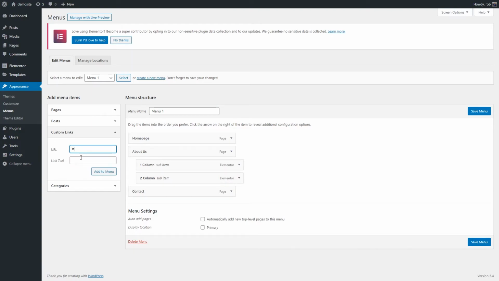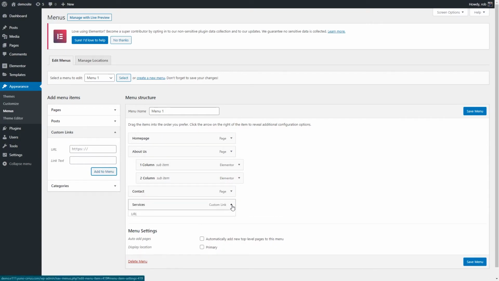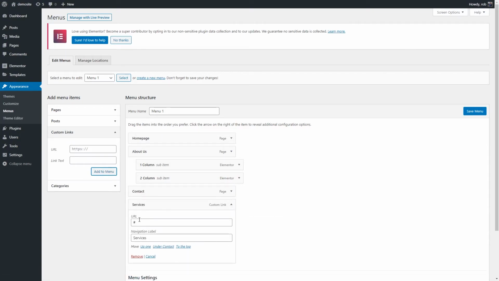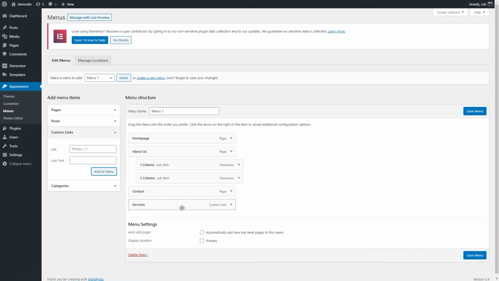So you could put in the URL, and then you could say services, add new, and that goes in there. And then when you click that, this is the URL that link will go to. We've also got categories. I don't tend to use this, so I'm not going to bother looking at that, but that will link various pages and posts in various categories.